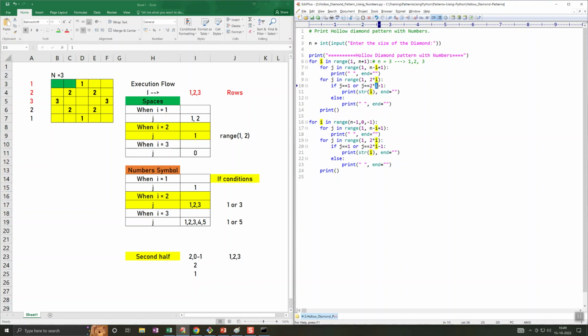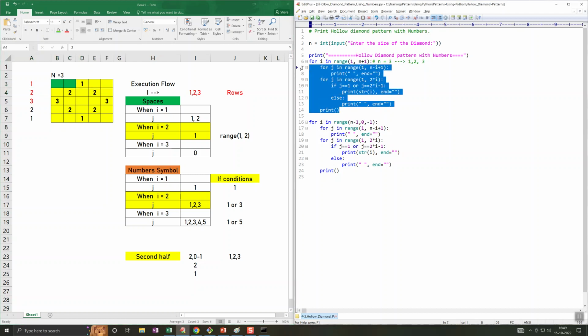Since i is equal to 1, that is 2 minus 1, which is 1. So if j is equal to 1, the numeric value 1 is printed. The else part won't run for i equal to 1. Then it moves on to the next line.